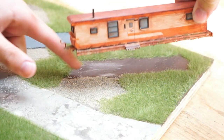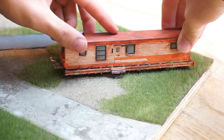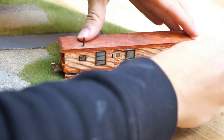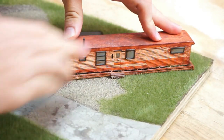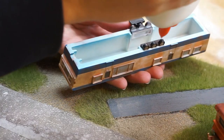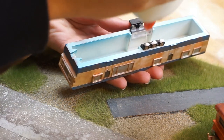Once glue is applied, I will then just press the trailer into position and weigh it down for a few seconds. You can also lay a heavy object on top to be assured that the trailer is flat and dries 100%. I will then repeat the same process for the other trailer.